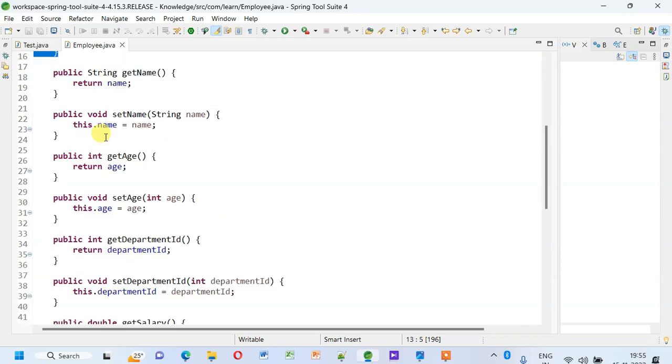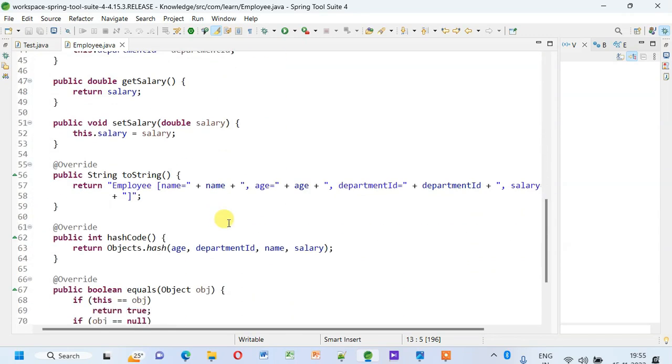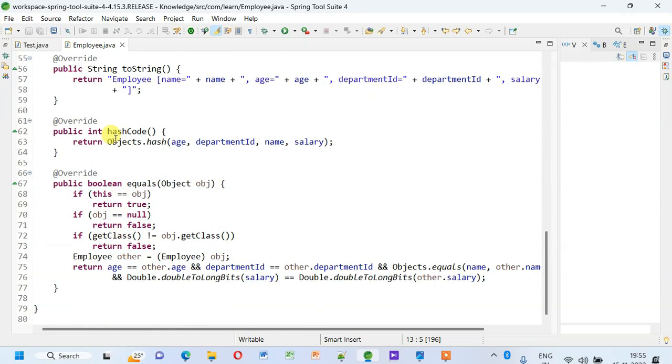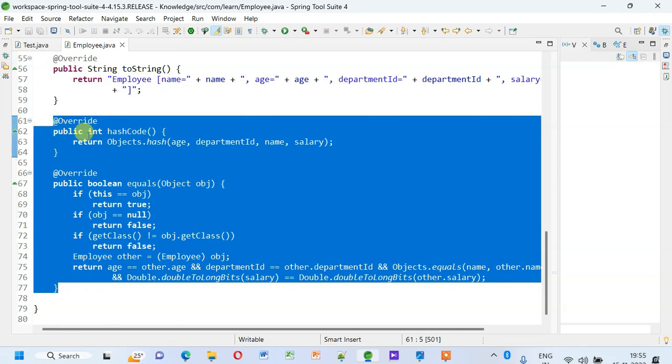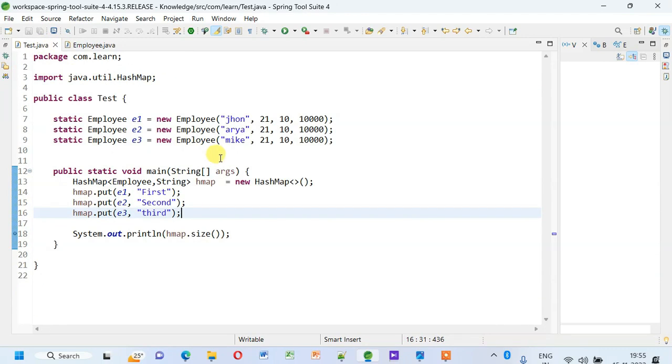Apart from that, I have getters and setters, and I have overridden the hashcode method and equals method. We'll see what happens if we do not override hashcode and equals properly in the subsequent videos.